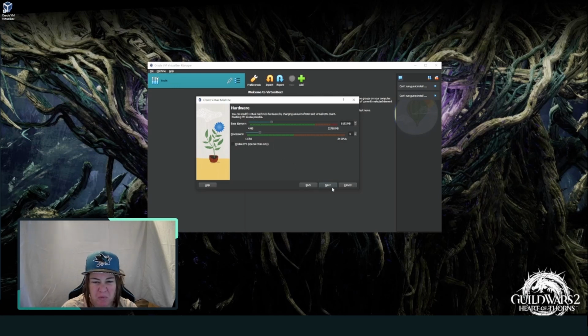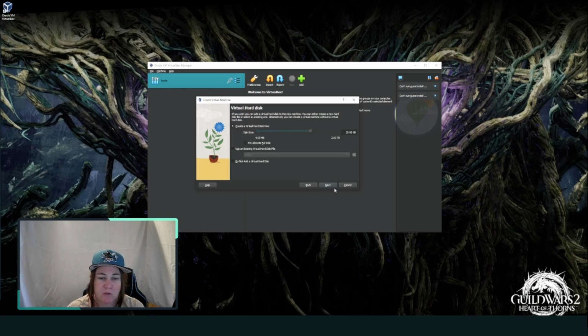It doesn't use very much for Ubuntu. This is just the RAM, so this is not the hard drive memory space. This is how much RAM it is going to allocate to run it when you're running it. You probably could go lower, but I'm just going to give it 8.